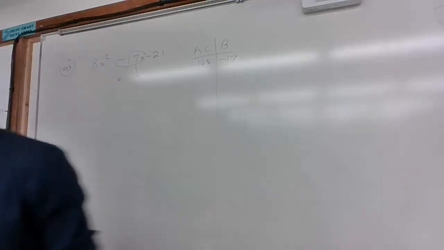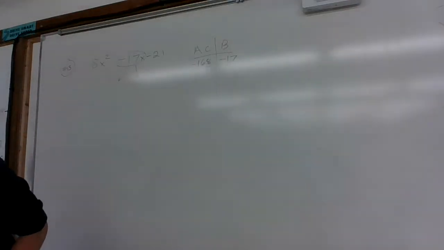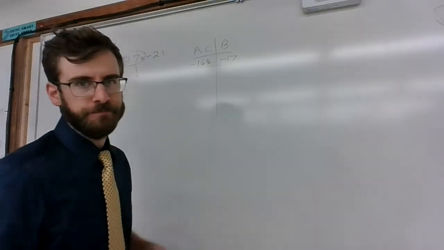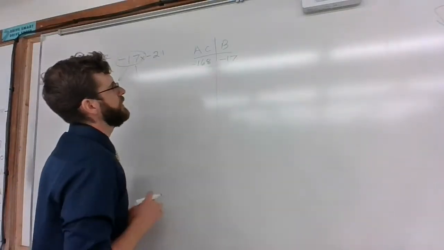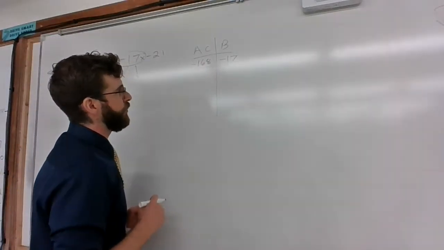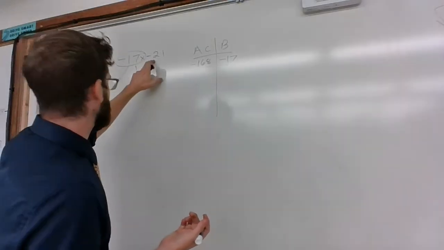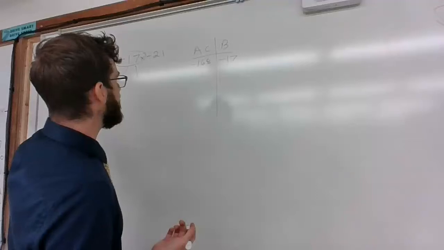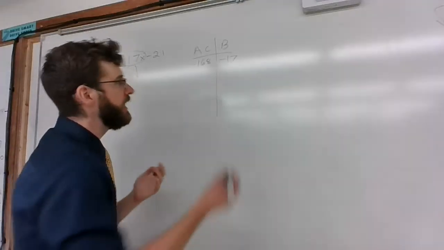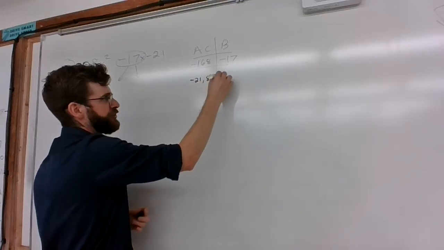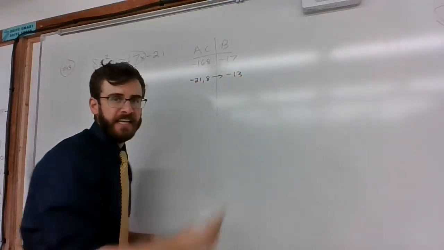I think you guys will be pretty familiar with this method of factoring. The other way is guessing and checking, but let's try this to start with. So you're looking up factors for negative 168. We have factors here, negative 21 and 8. They add up to negative 13. So in this column, you might be guessing and checking here and just trying to figure out who adds up to negative 17.